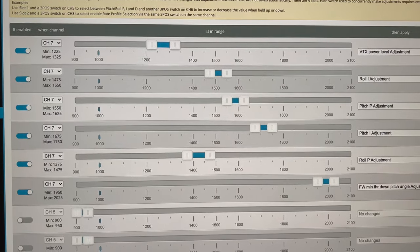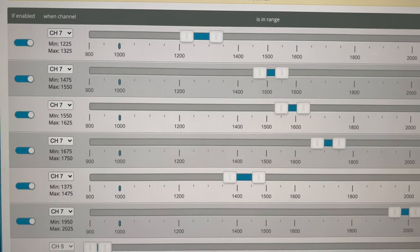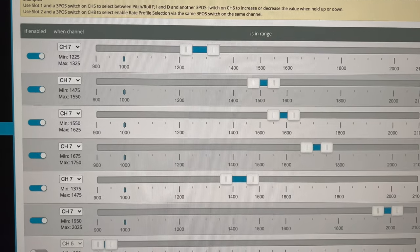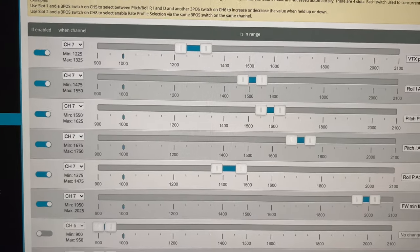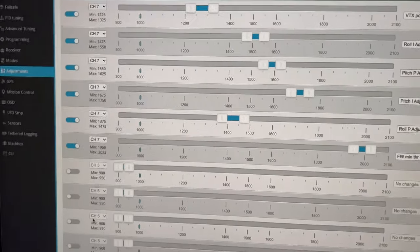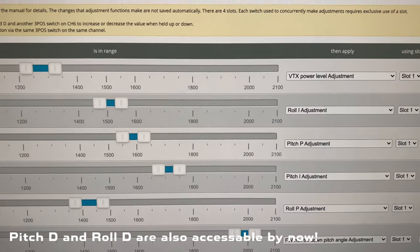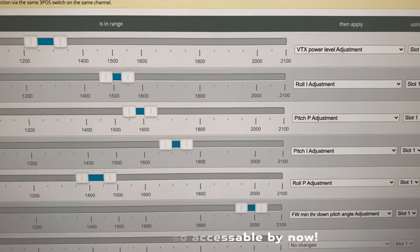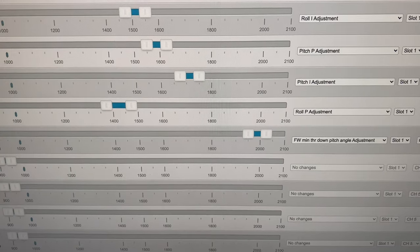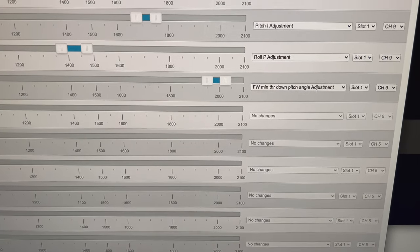You should know me as a lazy man, so I copied my adjustments from my Ripper, or the Hee Wing T1. And you can see I've used channel 7 on the left potentiometer, the S1, so I can simply slide back and forth through the settings, and we can have a look at what we are setting or adjusting. It's first of all the VTX power manually, in case the logic doesn't do right for me. Yeah, sensor loss, thanks a lot. Next one, we have the roll I adjustment and the pitch P adjustment, as well as pitch I and roll P. And finally, we have the fixed wing min throttle pitch angle adjustment.